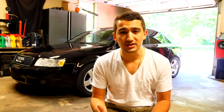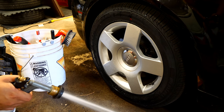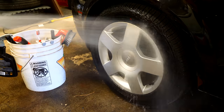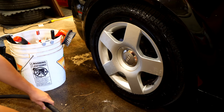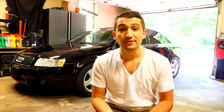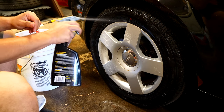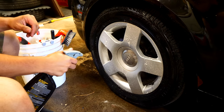We're going to repeat the same procedure for the wheels. First, spray everything down with water so everything is wet — any light dirt just sitting on the surface should rinse off from that alone. Following that, we're going to use a dedicated Meguiar's wheel cleaner. If you have dirt, brake dust, discoloration, or any grime on the wheel, this dedicated wheel cleaner should break it all down and make it easy to clean off.